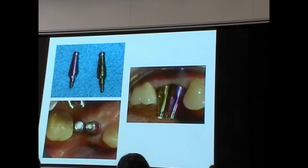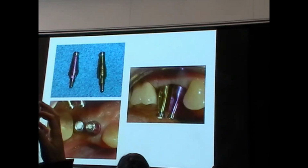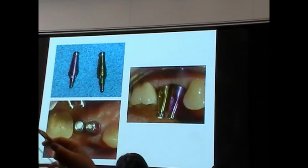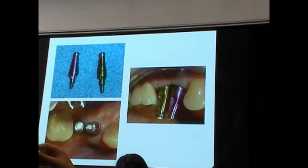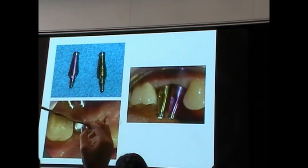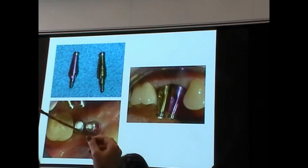You use like a rubber band when you're doing this, and it seems to be the easy job for these. Yeah, I guess you could use a rubber dam if you wanted to, but you just have to use a throat pack. Of course, your patient is not reclined all the way back. I know that Dr.